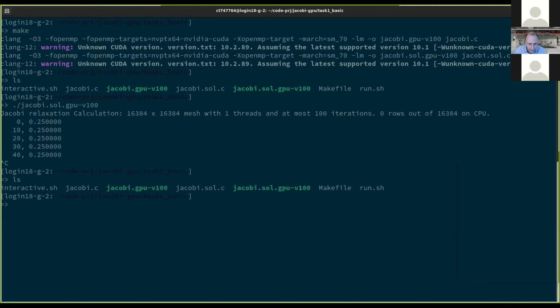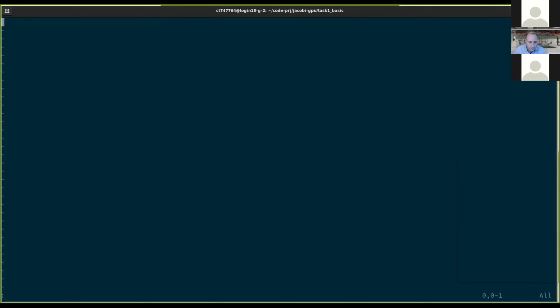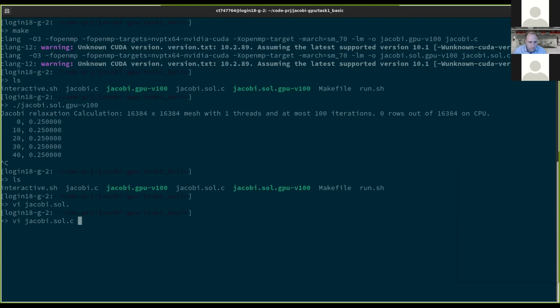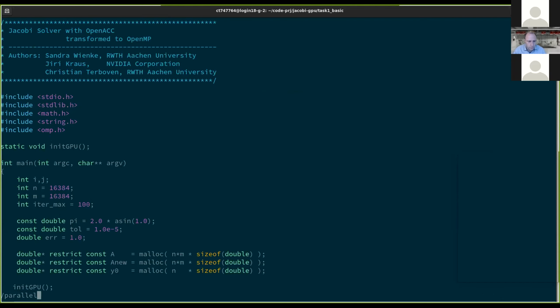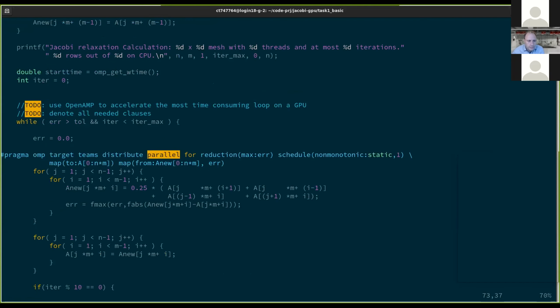Okay, so let's just take a look at the code here. Let me just go to the parallel version. Here, this is a single loop that we parallelized, which performs the update of the matrix A by making use of the old matrix.